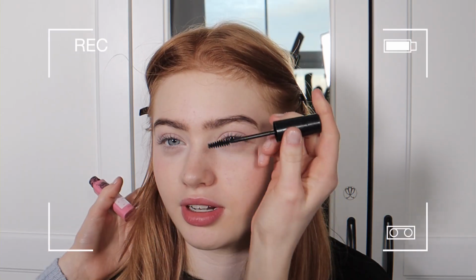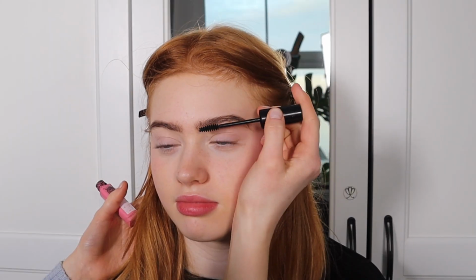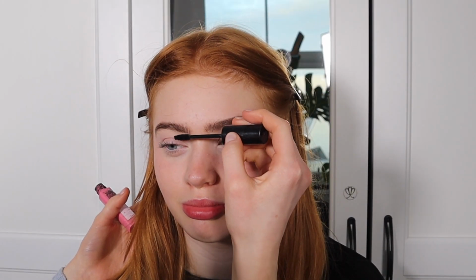Very different approach to makeup. Eyebrows are always a feature I exaggerate. I don't know if I like that. And then I take a mascara and I position them with the mascara. It's so weird to me. I don't even really touch my eyebrows.